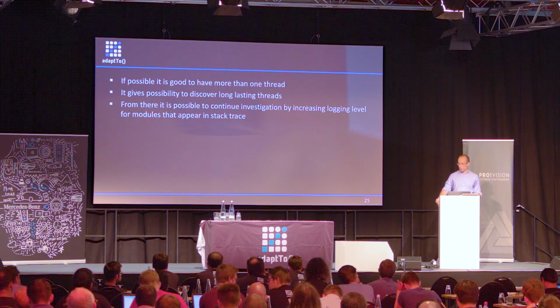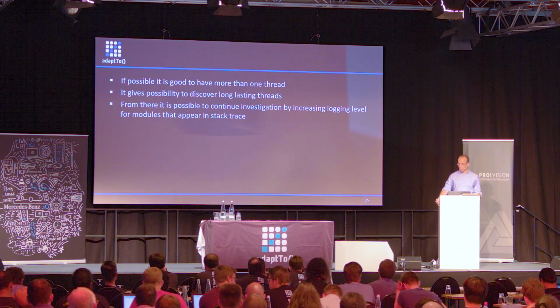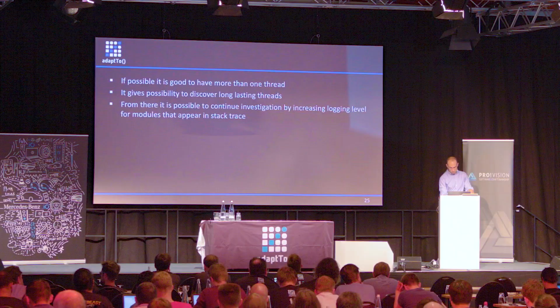And then you will get another view where you will see all long-running threads. They have to be in runnable state, and it's a really good indication. If one thread is in runnable state and has been in that state for a couple of minutes, it's a good indication that this thread is probably slowing down the whole system. And then from that point, you can go even deeper. You can maybe increase logging around the packages that you see in that thread, trying to understand what volume of processing is happening there. Maybe this thread is traversing the whole repository or something like that, and this will be useful when reporting the issue.